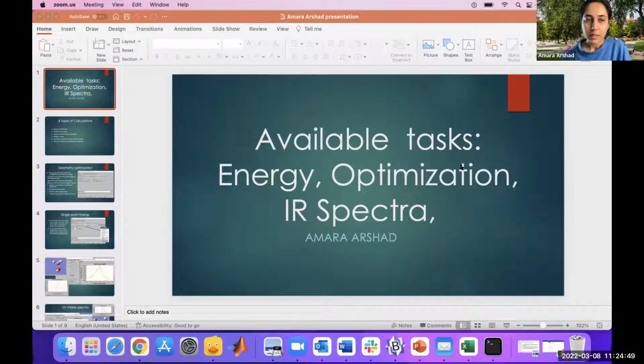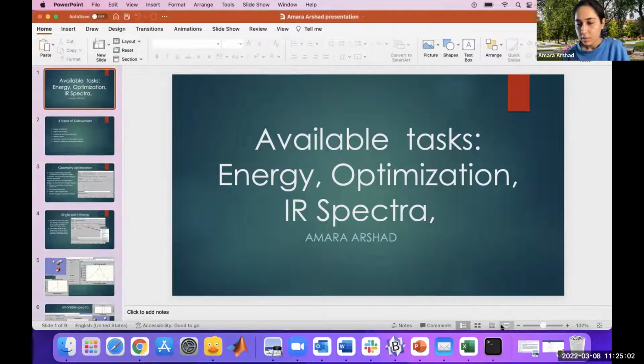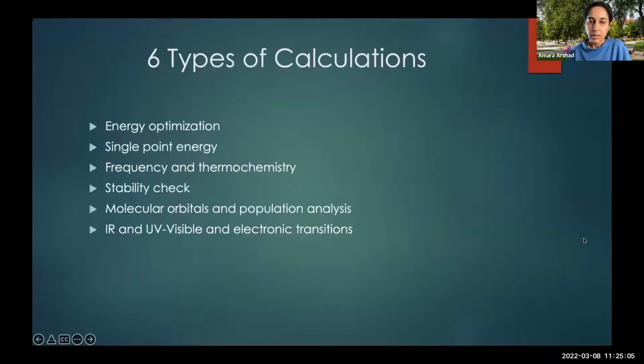Hello everyone. I will continue with the previous presentation, and I will talk about the available tasks that we can perform by using GaussView.